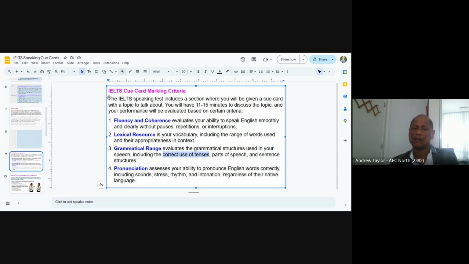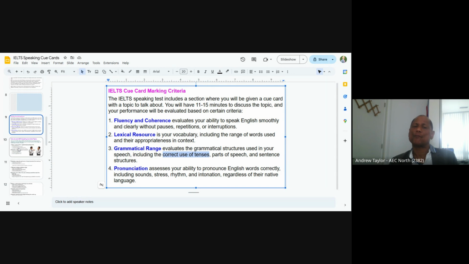Okay. So now maybe you're asking, how are you going to start speaking fluently, cohesively, using vocabulary that has a wide range and is appropriate to the situation, using grammar correctly and advanced grammar, not simple? And pronunciation is how you're going to speak clearly. Okay. So first, this is the guide.